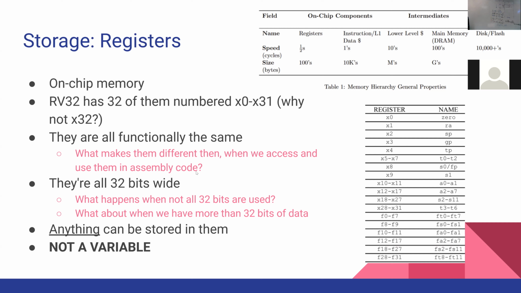Yes, silent cheering ensues. But you'll also notice that each of these have names because, like I said earlier, I started using X1 and messing around with it. And here X1 is the RA. The RA itself is the return address register. So we've specifically said this register is set aside to store return addresses and nothing else.